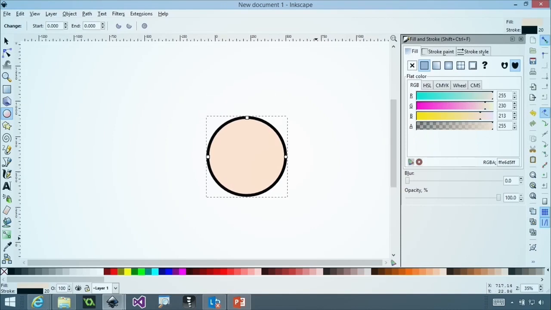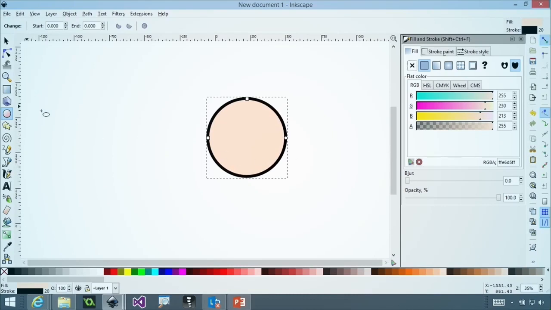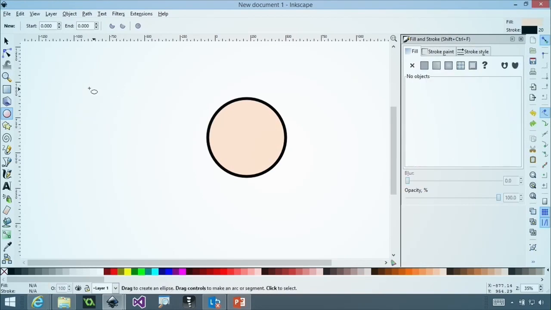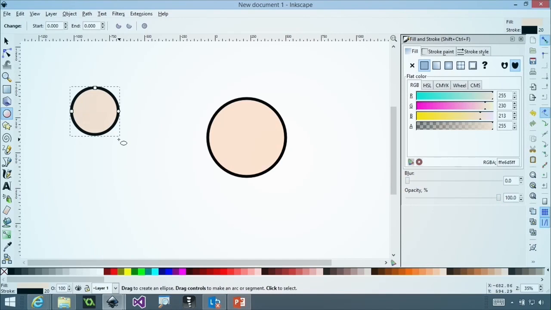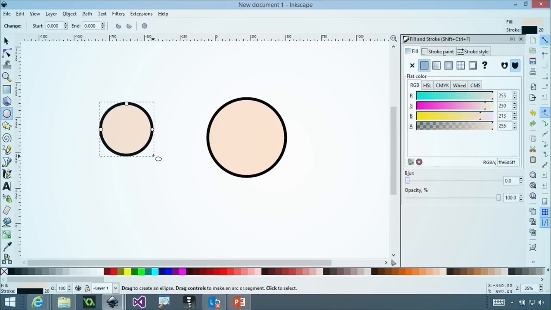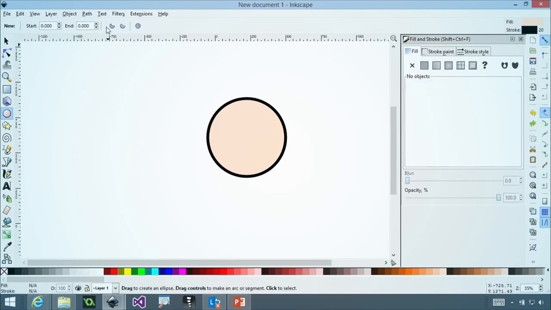And so now what we want to do is we kind of want to work with this head, and I want to give it an ear. And so I'm going to actually click over here on the circle again and create a smaller circle. And I'm dragging just to show again. If I hit Control and click drag, it makes it a circle. So the control keeps like the ratio or something? Yeah. It'll snap you to the circle properties. And if you don't want that, obviously you can do an oval, and that's just click and drag.